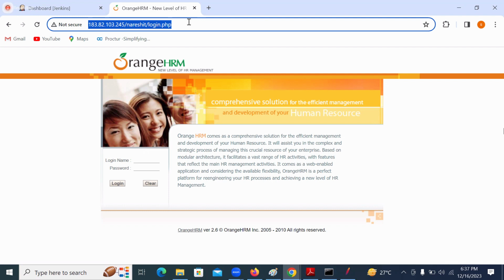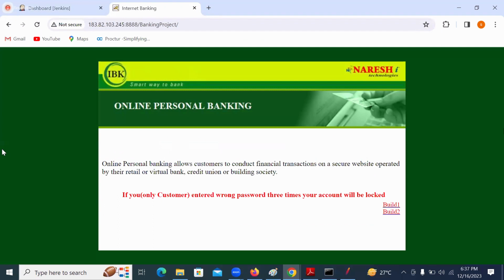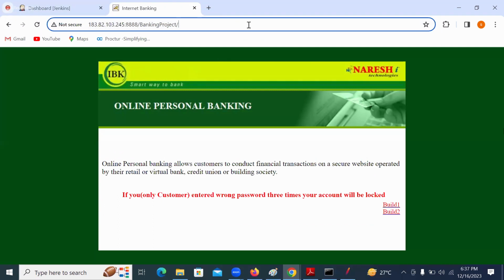So sometimes when you are taking care of any application, say this application, it may have a port number like 8888. This is what our Narrative server is. In that server, we are taking a particular port number for this particular project.